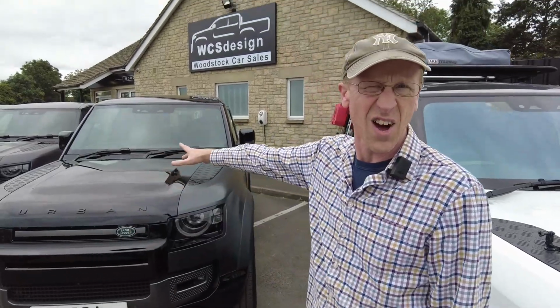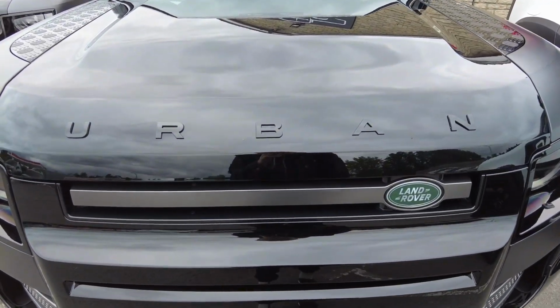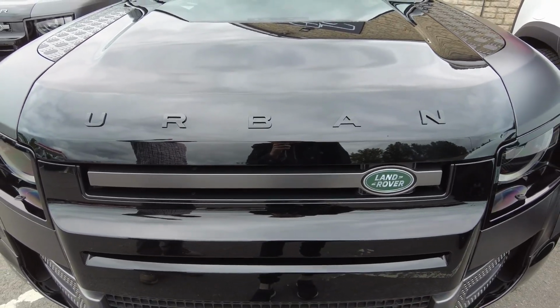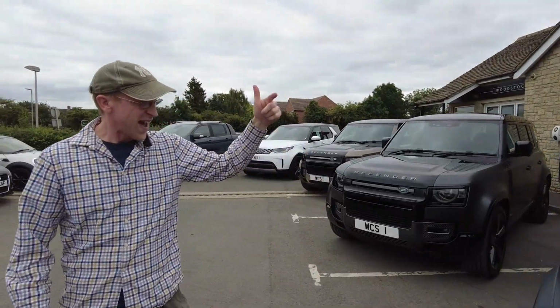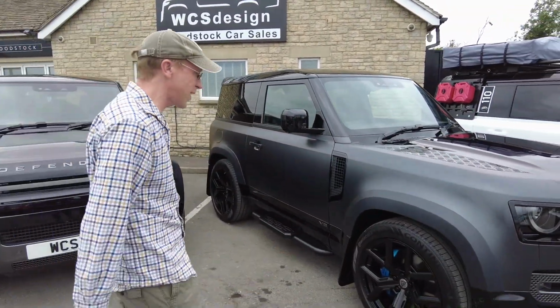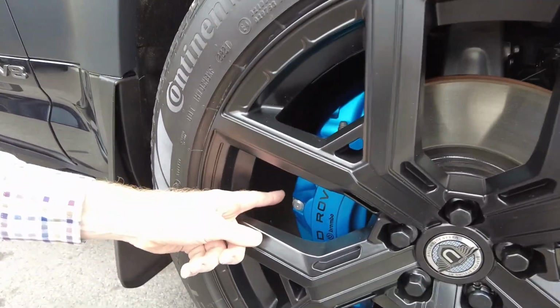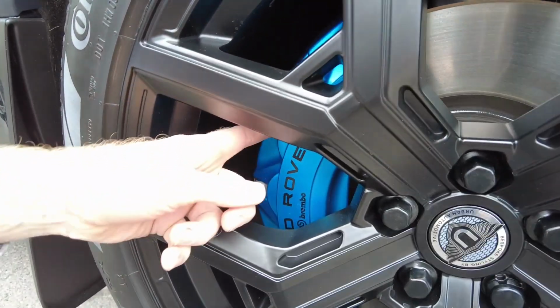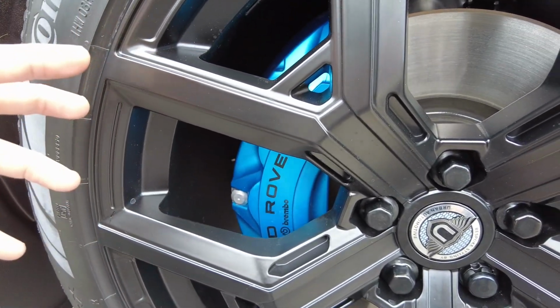Right, next on our parade, George, this is the Land Rover Defender 90. So this is the short wheelbase. This is the 2-door one. And this is quite a special one. Now, we know it's special pretty quickly because of these brakes. So these have got big, I think they're going to say 6-pot calipers on here, but these are big Brembo style calipers, much bigger than the brakes on my car.